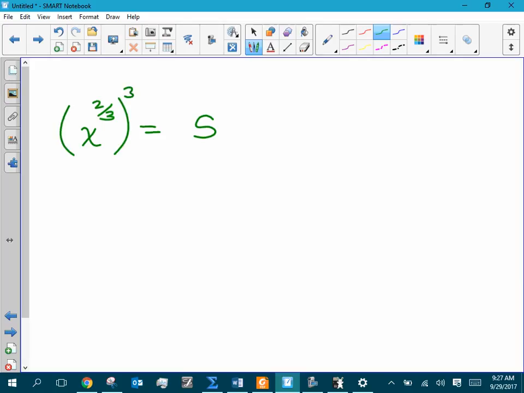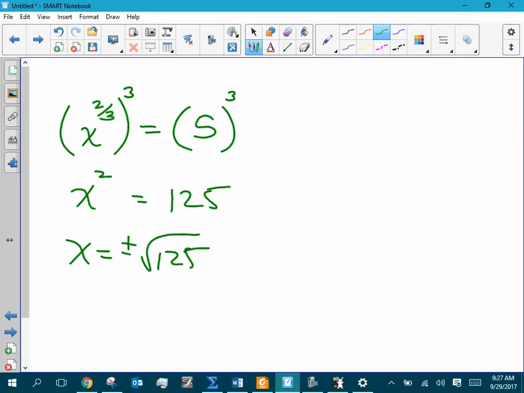Does this make sense to us? Because now that's going to give me what over here? x squared, and it gives you what over here? Now what can I do? And if you forget your rational exponent principle, you can do that route. I don't know if I put plus or minus in class, but that's necessary. Is that helpful?